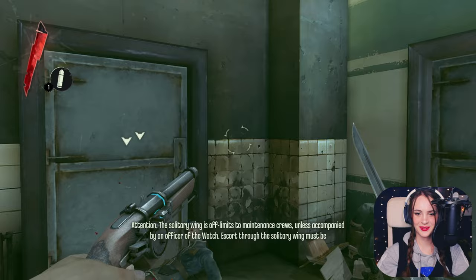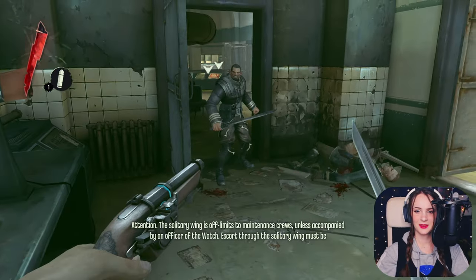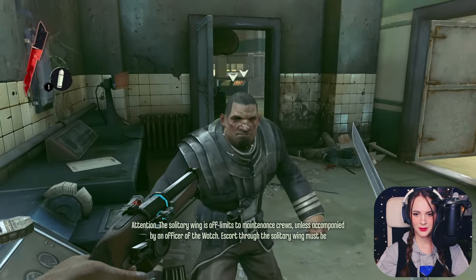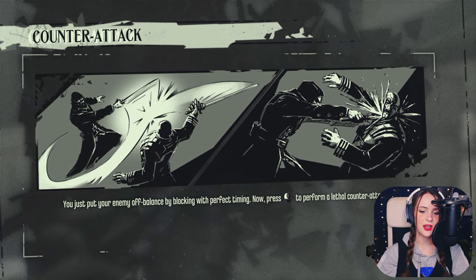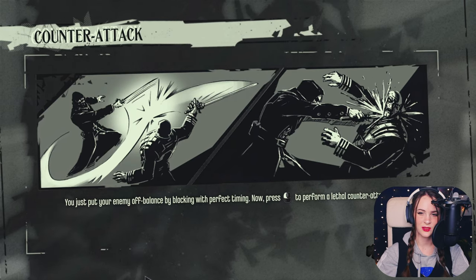Attention. Oh no! Solitary wing is offline. Didn't mean for that to happen. By an officer of the watch. Escort through the solitary wing must be scheduled in advance. Woo! Counterattack. You just put your enemy off balance by blocking with perfect timing. Now press it again to perform a lethal counterattack.